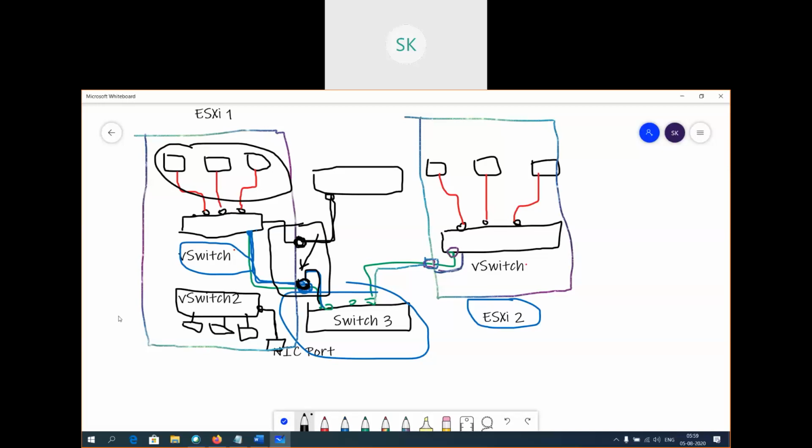In the same way, if a number of ESXi hosts are available, they are going to communicate in a similar fashion. You should concentrate on only one ESXi host. You should understand how the virtual machines are going to send network traffic to the outside world. You should replace it with a room architecture. Room number 1, there are 10 systems available.